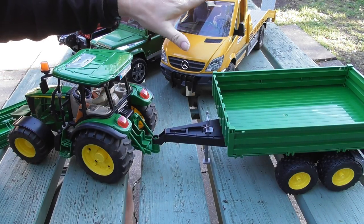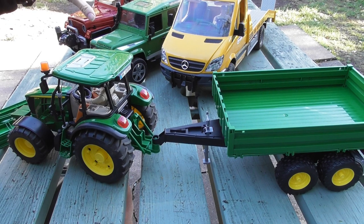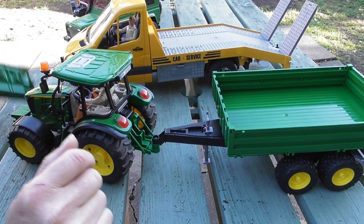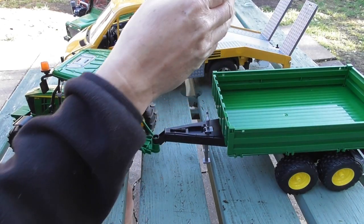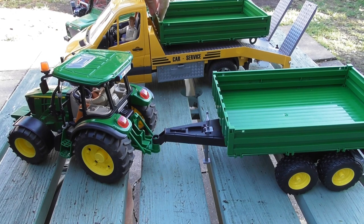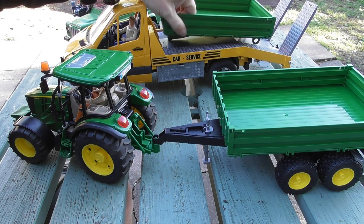Apart from the Sprinter, they've each got a third unused channel on their receivers which I could easily use to control this with. Whatever method I come up with would equally apply to this bed if it was installed onto the back of a Sprinter cab, although I think that probably the way that I've configured the battery and the gearbox and everything, things will probably have to be moved around slightly differently.